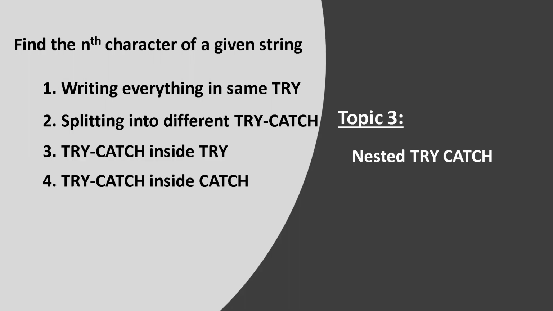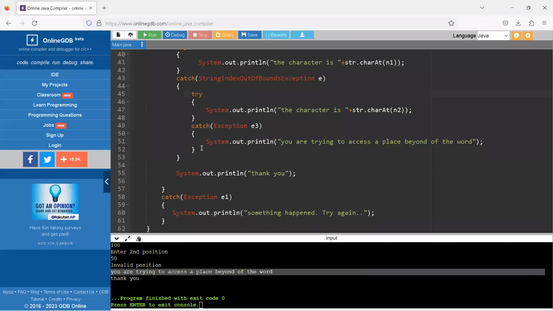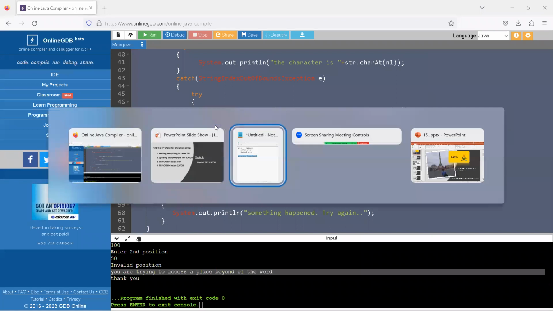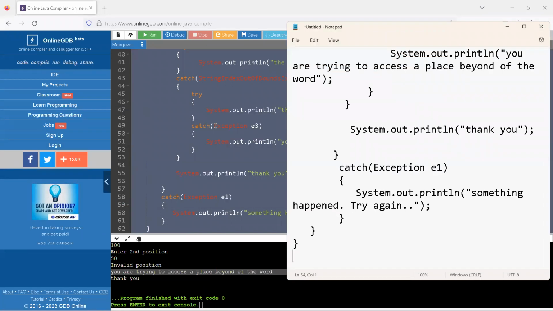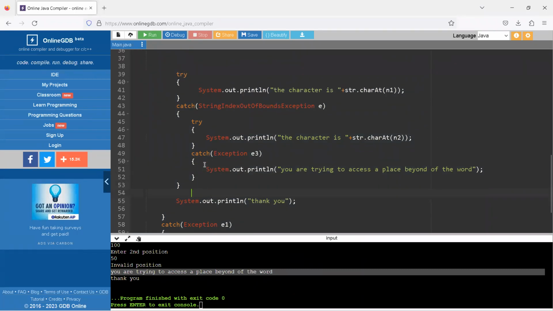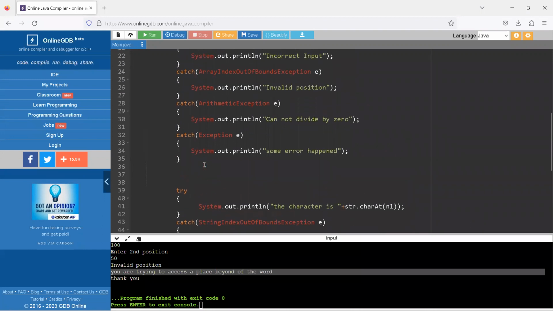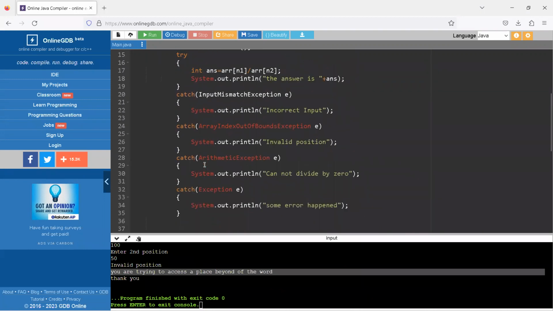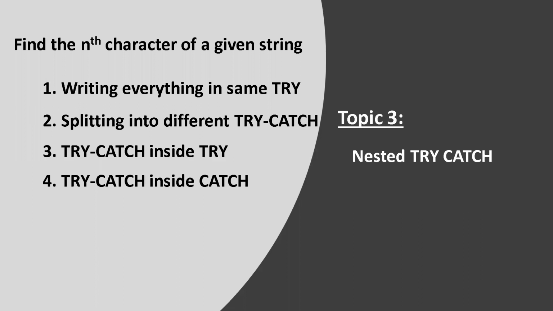So if you want, you can write a try catch statement inside the catch block as well. Here we are writing this try catch statement inside the catch block. I will try to copy this code inside the details section of this video so that you can copy and paste this code, because it is very tough to frame this type of coding and write all these statements correctly. Obviously, this is the first time you are doing it, so you might face some issues. That's why I will put this code inside the details section of this class.